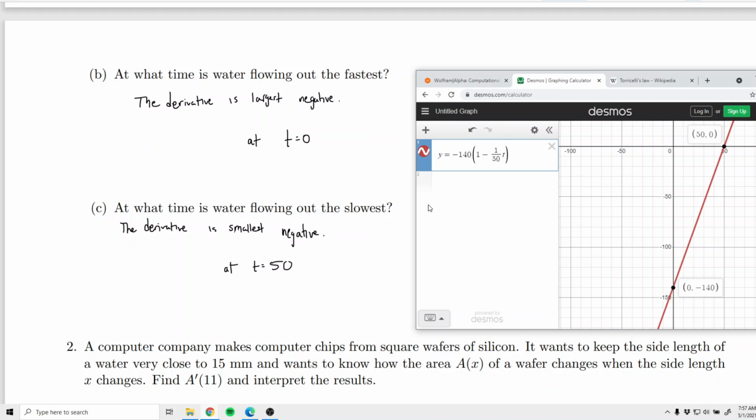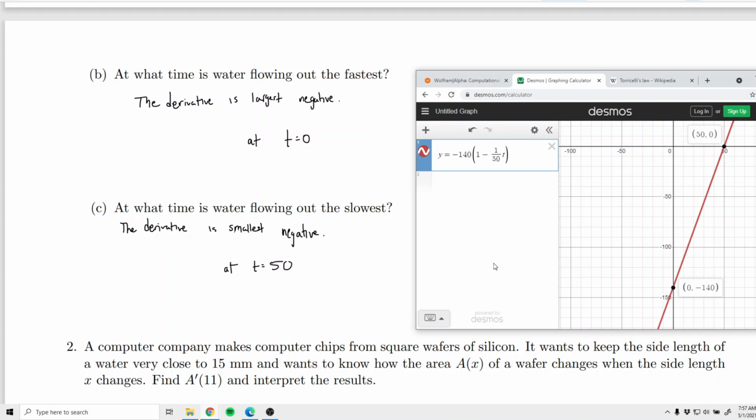And the harder you push on something, the quicker it comes out. Just imagine trying to push something through something else. I can't think of a good example in my head right now, but just imagine that you were trying to push something out of a hole. The harder you push, the more that comes out of the hole. And basically, the water is on top, the more water there is, the more weight there is.